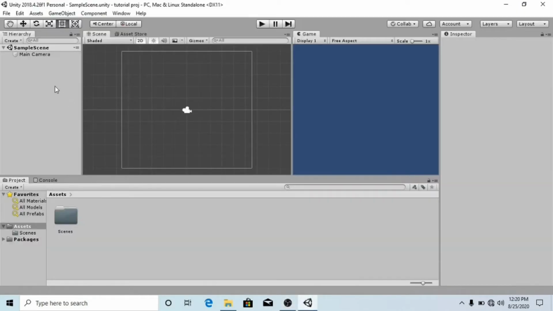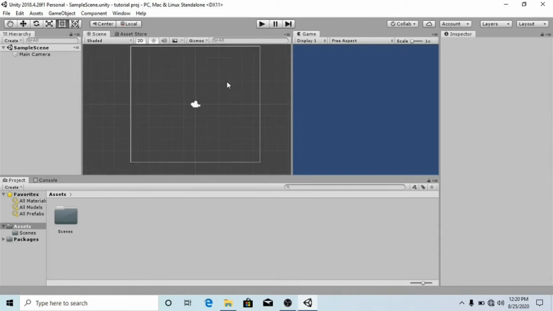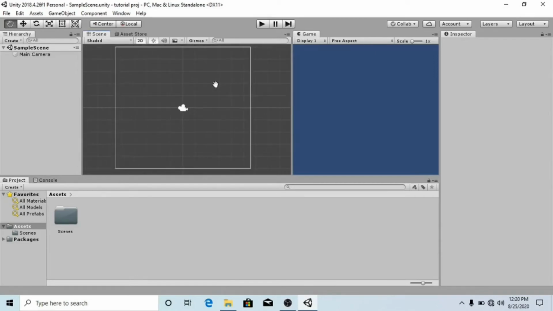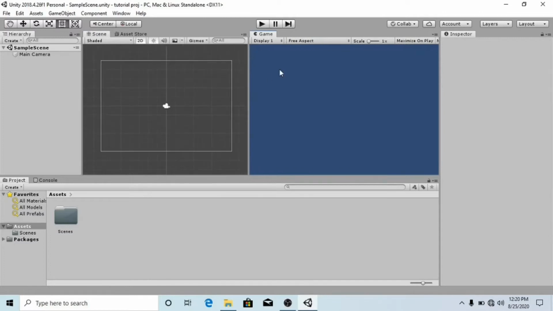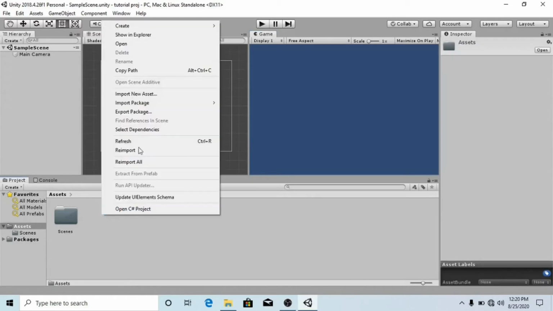Okay, now my Unity is opened, and usually when you open it for the first time, it's usually empty when you're not opening any projects. So this is my game camera. It's showing everything that's within this camera. So I want to create a square.